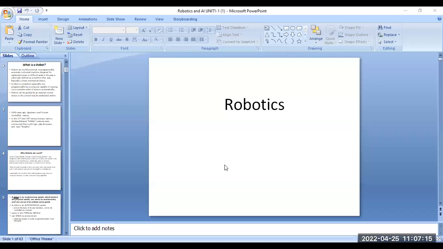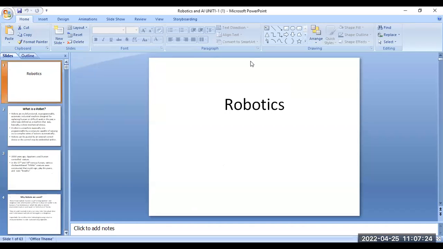Is the screen visible to everyone? Okay. So can anybody tell me what you mean by robot? How would you define a robot in your definition? I know very well, everyone must have seen a robot movie.